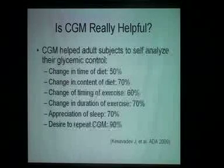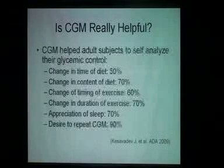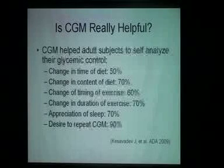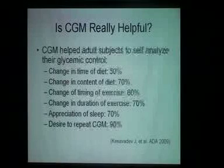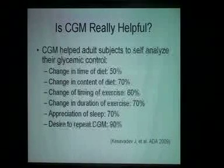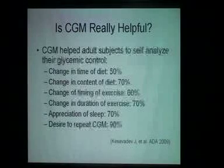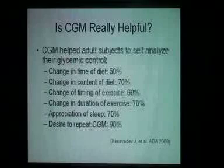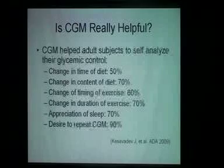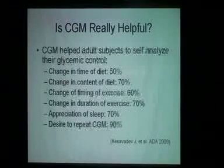In this particular clinical setting, they have a remote device that they can use to send their records directly to the clinician in the hospital, similar to what we have here with CareLink and the internet. And these patients could make adjustments in their insulin dose, as well as get instructions from their providers. And these are the results after only 3 days of use of the CGM.